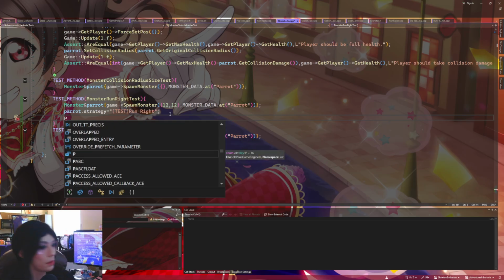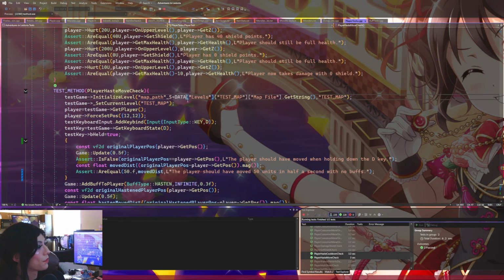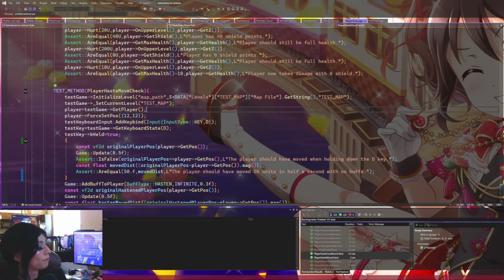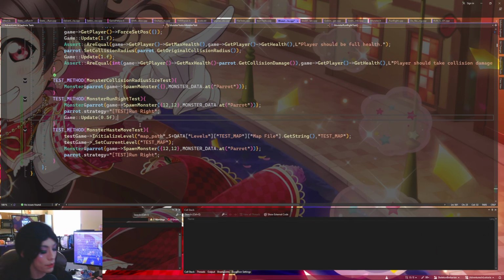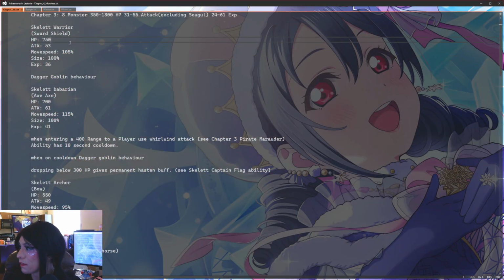We're going to load the right map. So that's what these two lines of code do. We're initializing the test map. We're going to let the game run for half a second, and we're going to see if the parrot's position is now... It should have moved 50 units, just like a player would, assuming... Actually, we need to find the move speed of the parrot, because that's going to change it.